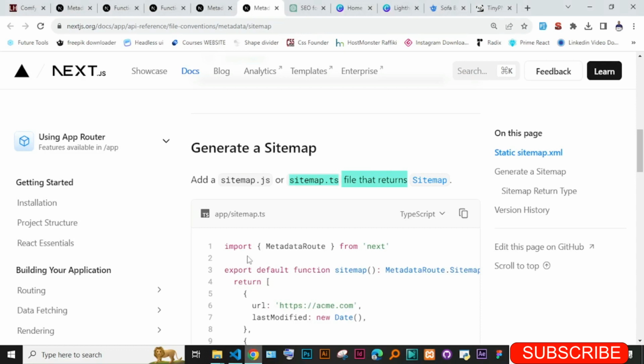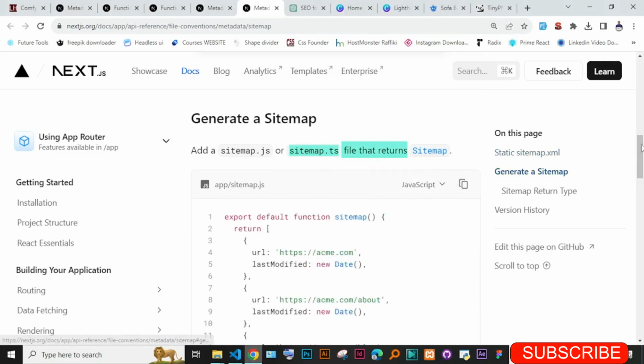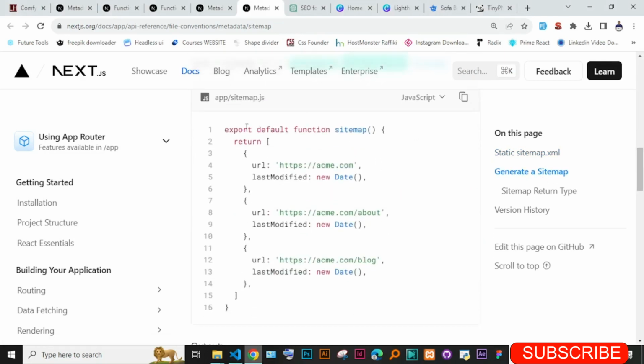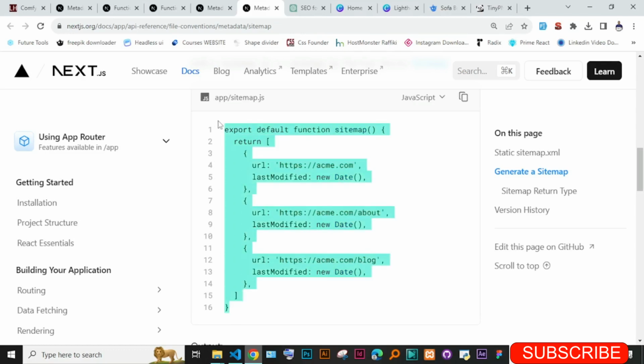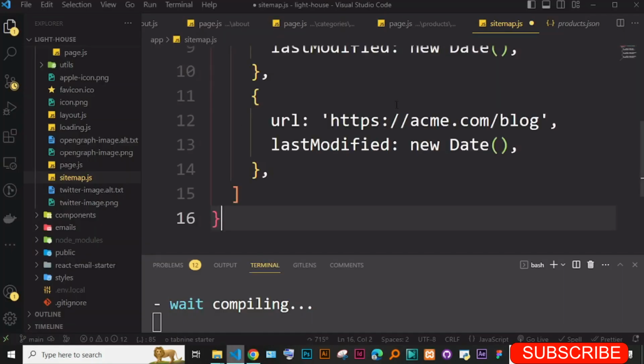Inside that, let me select JavaScript here. You can see you have to write this function, which is export default function sitemap. Let me just copy this one and paste this function inside.